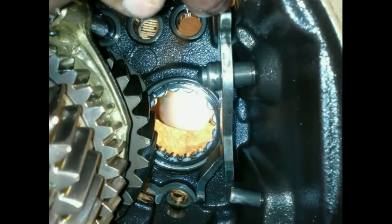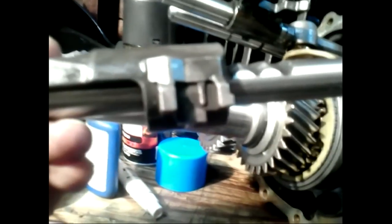The idler gear slider rod is fastened to the gearbox case with a pivot bolt. It is free to move side to side. The reverse actuator rod is hooked to this rod and is pushed to actuate reverse.